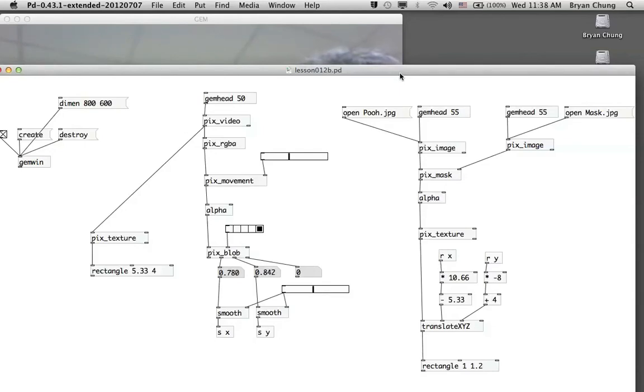This is the demonstration of using an image and also a mask in order to achieve some sort of effect where you can have your character or some sort of symbol follow your movement. Again, you can also consider replacing these images by a sequence of other images or a sequence of other masks, so that you can create an animated sequence of images to follow your movement. In that case, you can achieve a moving character on top of your live video from the webcam.